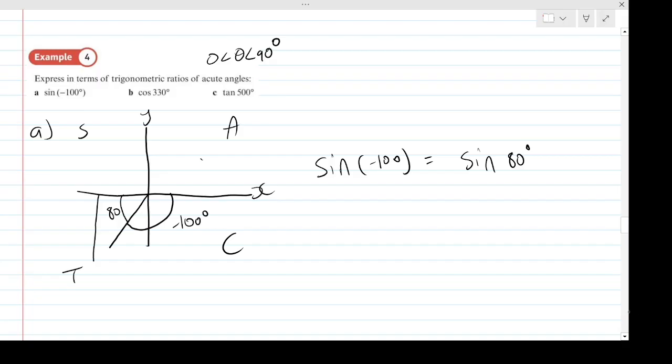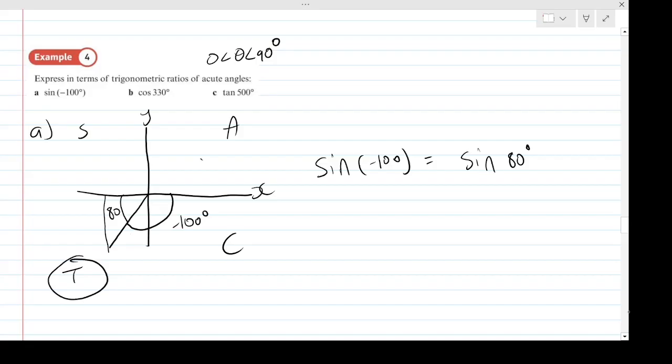But it's not just going to be equal to sine of 80. We need to consider if it's going to be plus or minus, right? And I'll show you the sine graph after this to really make it make sense. But this is where the CAST diagram comes into use, because the CAST diagram tells me whether the sine of the angle gets me a positive or negative result. So minus 100, obviously we end up in the third quadrant, right? If we rotated minus 100, that's where we end up.